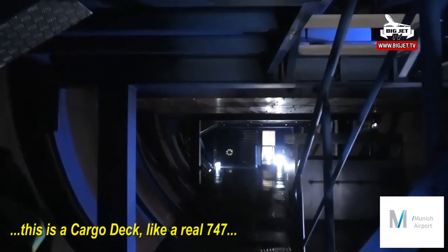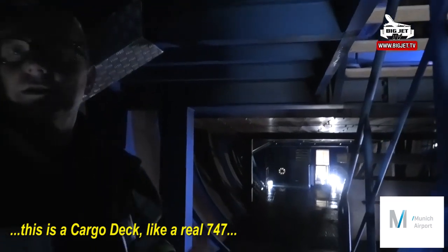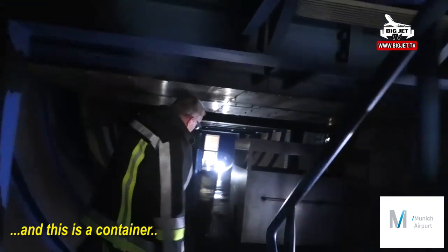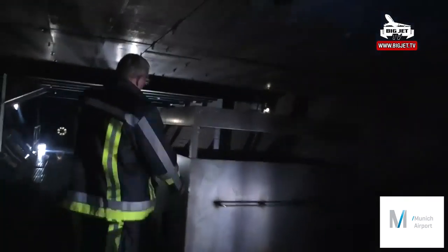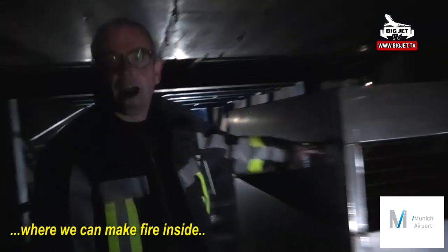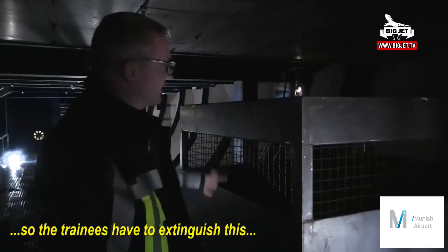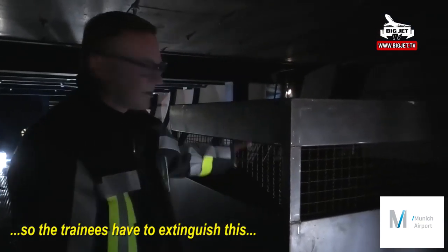This is a cargo deck. Here is the real 747, and this is a container where we can make fire inside, and so the trainees have to extinguish this.